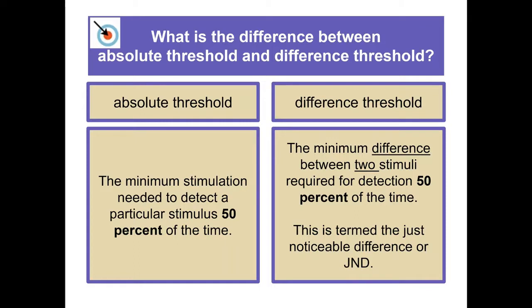This is an important distinction to make for test purposes: the difference between the absolute threshold and the difference threshold. People get confused, but it is a literal term, a literal distinction. Difference threshold is a comparative term, the difference between two stimuli. Absolute threshold is how much has to occur in order for you to actually sense it. For instance, an example of an absolute threshold is at what decibel a sound has to occur before we can actually hear it.